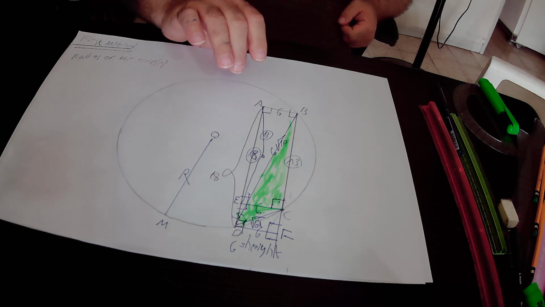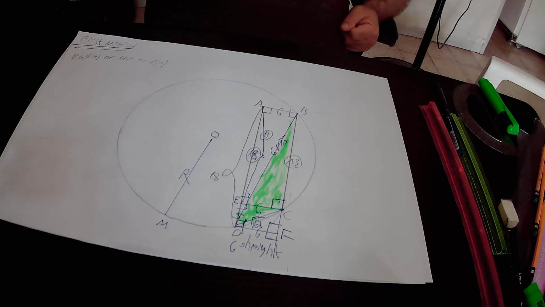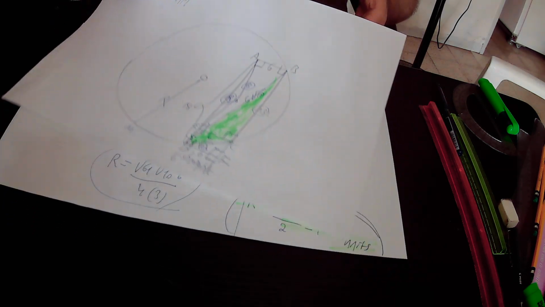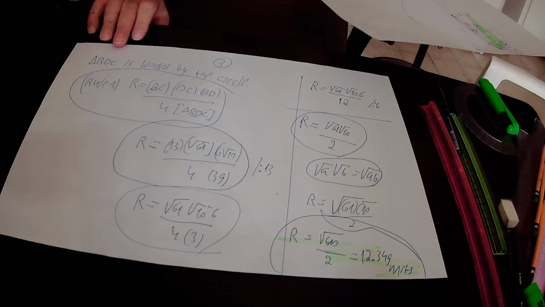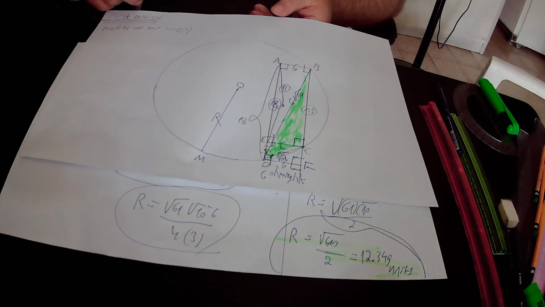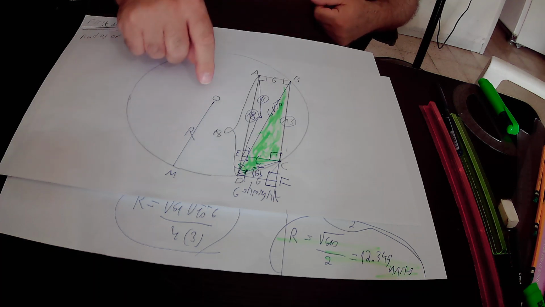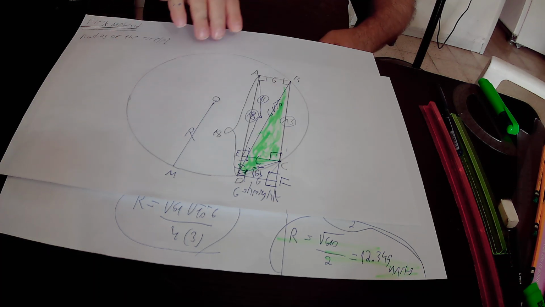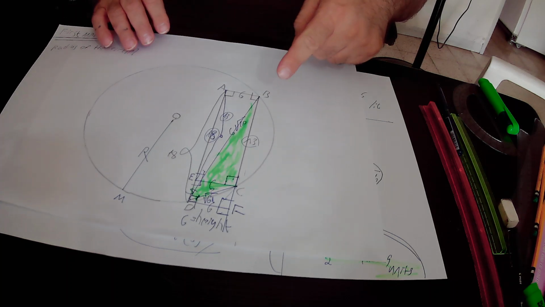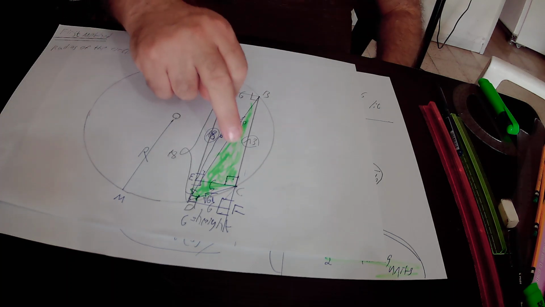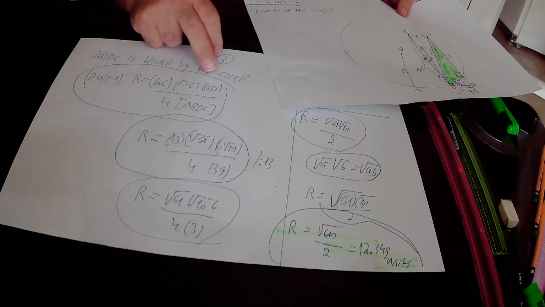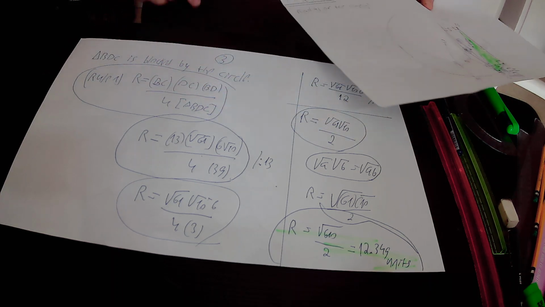Because the green triangle is blocked by the circle, we can implement here rule number 1. I wrote it down actually. The green triangle BDC is blocked by this circle, and therefore we can implement rule number 1. The radius of this circle, equal to capital R according to our definition, will be equal to the multiplication of the side lengths of the green triangle BDC, that is, BC times DC times BD, over 4 times the area of triangle BDC.